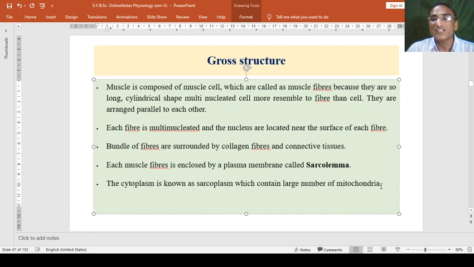As we have studied here about the skeletal muscles, these muscles work in association with the skeleton, and we all know that these muscles are the strengthening muscles of the body, which lift the whole strength of the body. So this is the brief structure of muscle and muscle fibers.